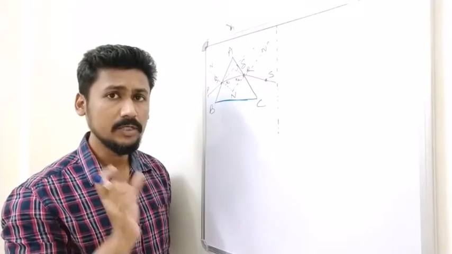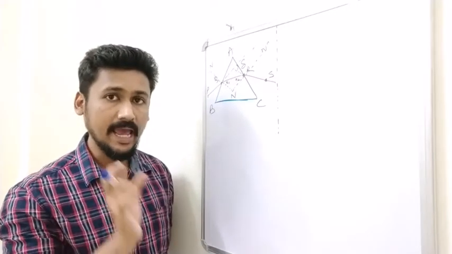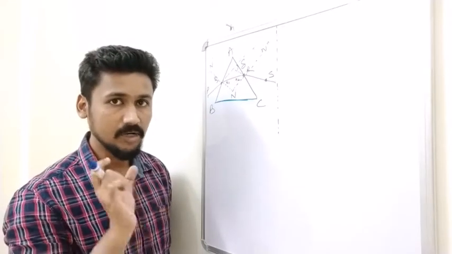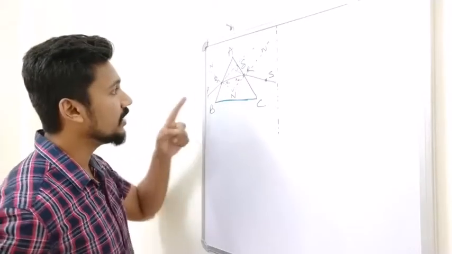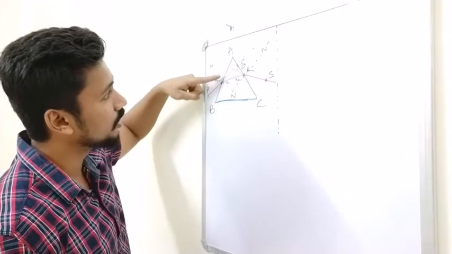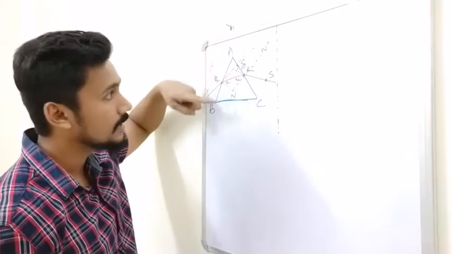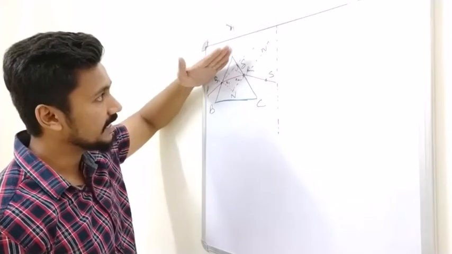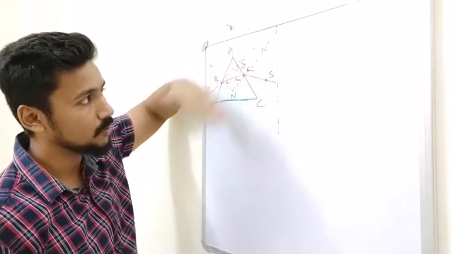Now we want to derive a formula for the angle of deviation. Now what is the angle of deviation? See, PQ is our incident ray. So this incident ray is actually moving along this dotted line here, correct? But because of the prism, it gets bent to QR and then it gets bent to RS.